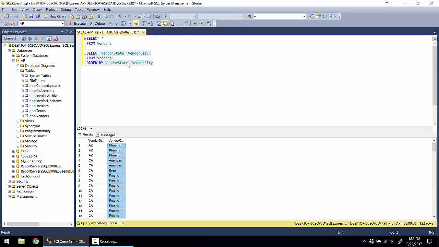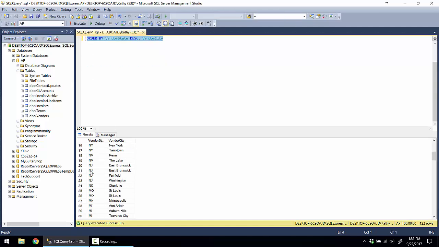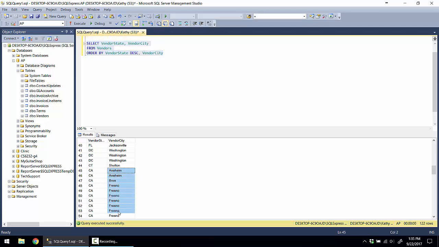And if I wanted to, not that it will match the code or the assignment here, if I chose to go descending here, the other one will still go ascending because the default order is ascending. If I did this, I get California way down here on the list, but my cities would still be in ascending order. So let me take that off of there so you can actually see what number one should look like. So this is number one.